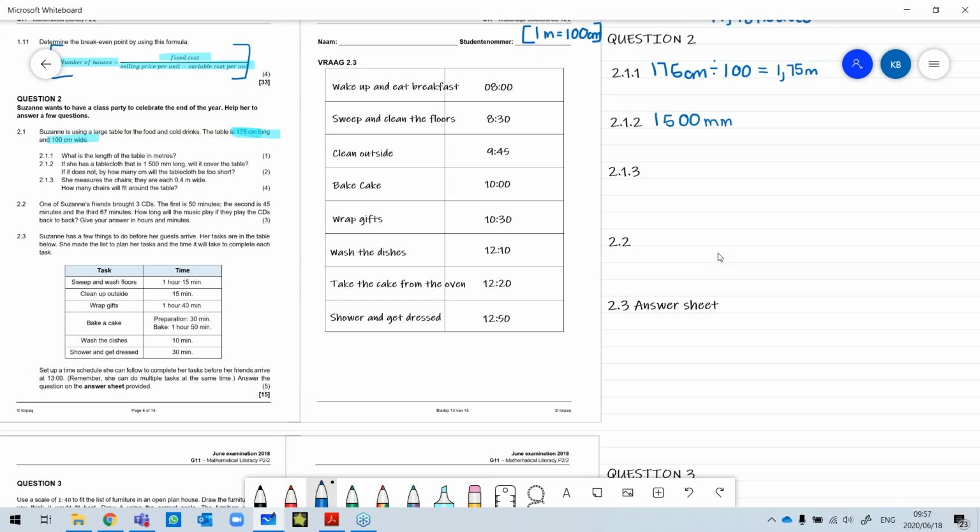Okay, so 1 centimeter, once again, equals 10 millimeters. So learn this beforehand. Now, if we know that, we know to divide by 10, which means that the length of the tablecloth is 150 centimeters long. Now the question statement tells us that the length of the table is 175 centimeters, whereas my tablecloth has a length of 150 centimeters, which means that my tablecloth will be 25 centimeters too short.